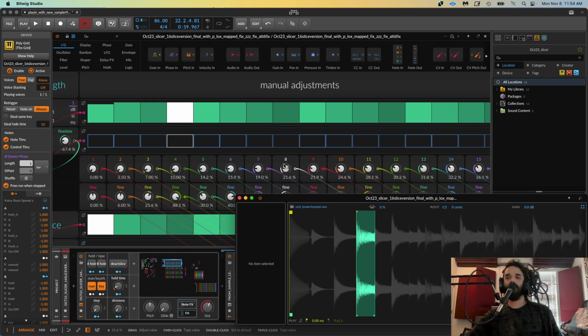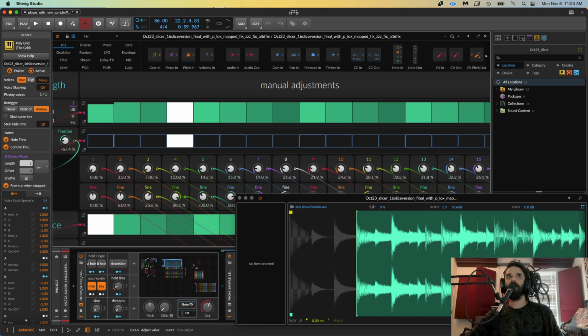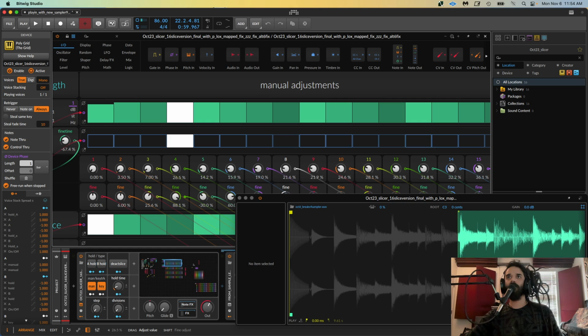So let's get to unlink. So let's say I want to unlink a slice. I can take this slice here, hit unlink, and then I can move it to wherever I want it to, and it's now not going to be affected by the slices around it anymore. It's just going to be free to do what it wants. And then I can shorten this, and now this can be its own slice. And notice the first time I clicked on it, it didn't play in the right place, but now every time I click on it afterward, it will. That's only the first time you set the slice for unlinked slices.